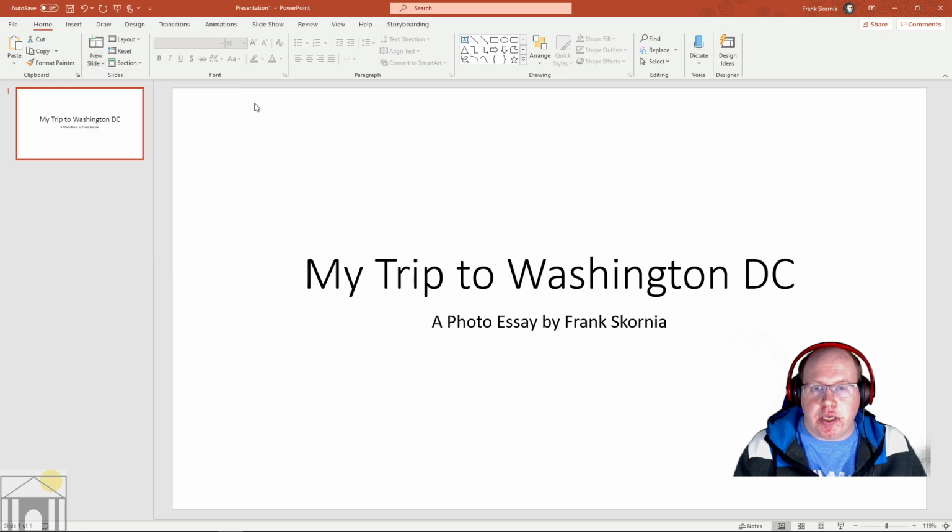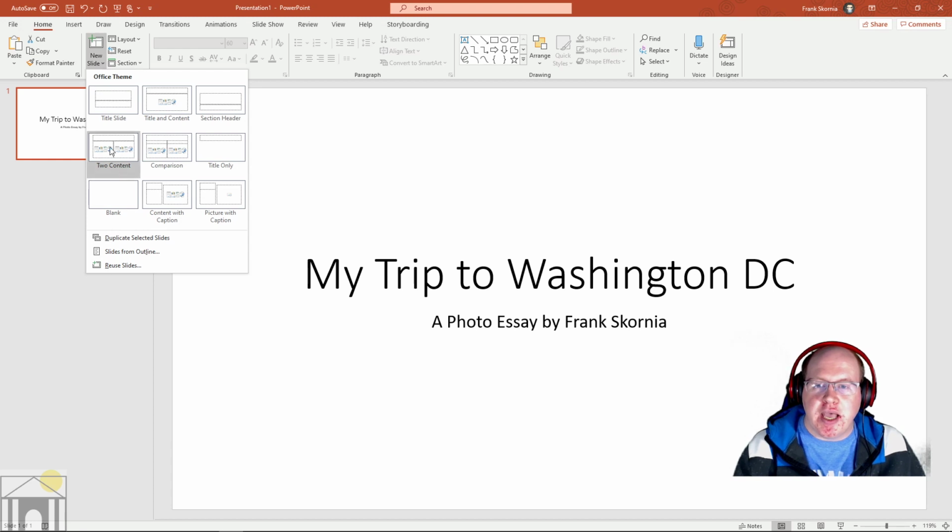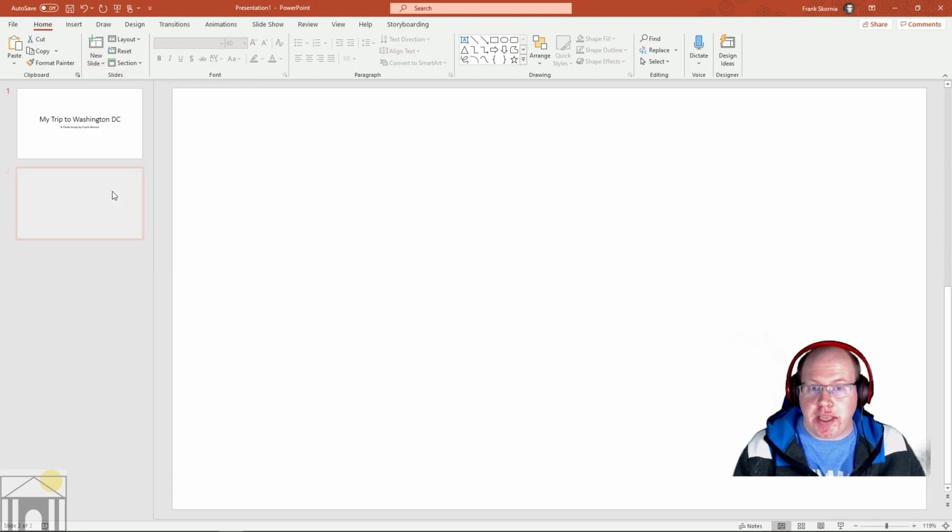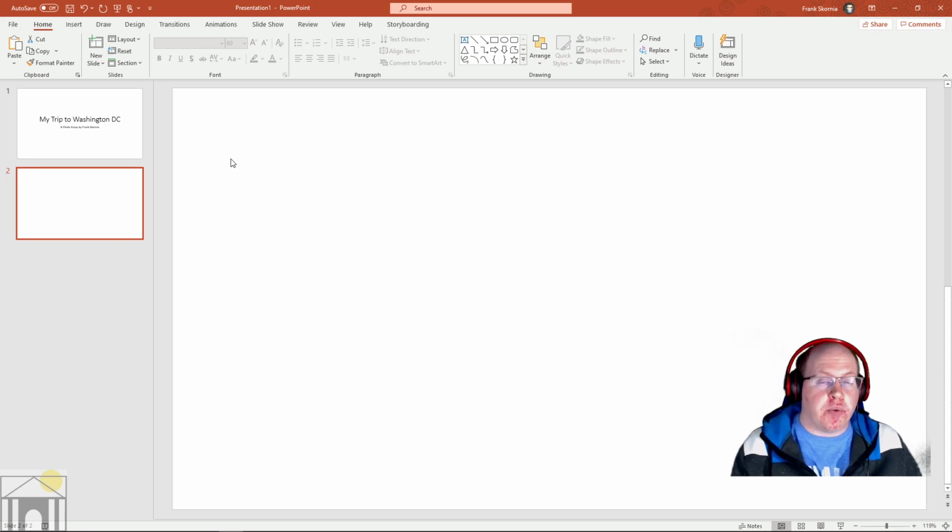We're going to come up, repeat this again, to the new slide button, and we're going to click on the bottom part where the words say new slide and have this arrow pointing down. Click on this, and I'm going to come down and click on blank. What this does is this gets me a nice blank white slide that I can then put whatever I want onto it.